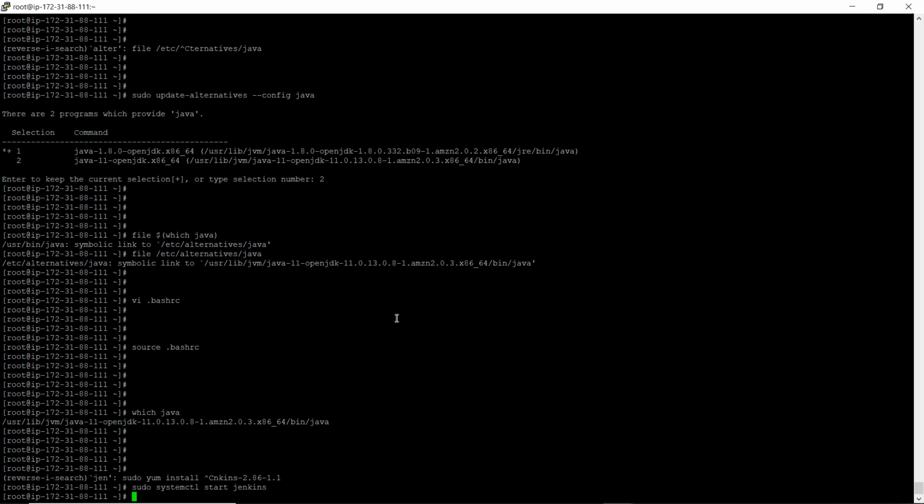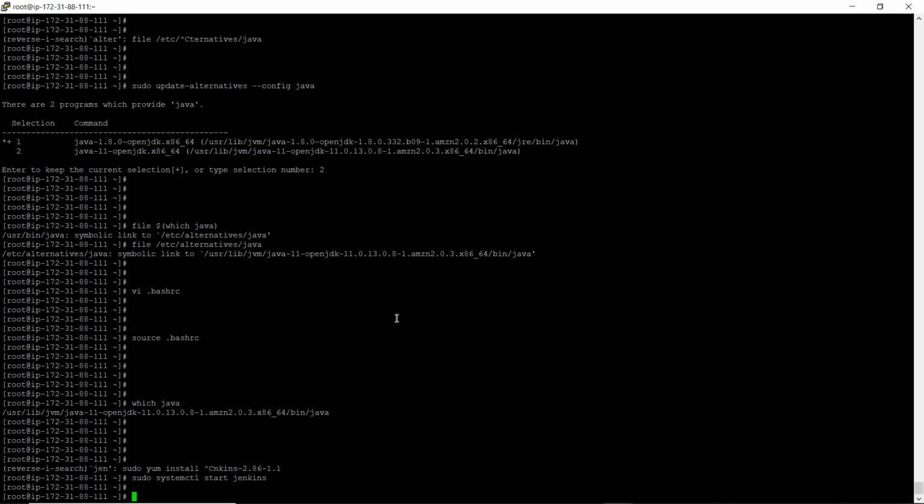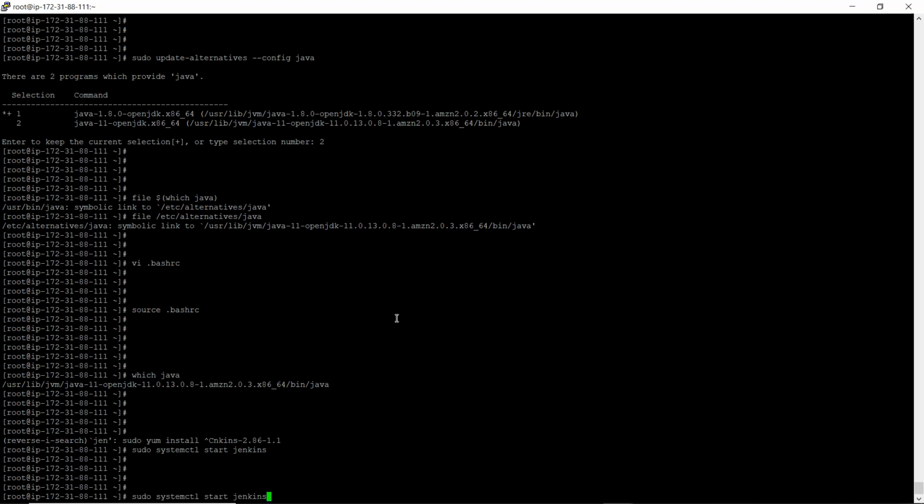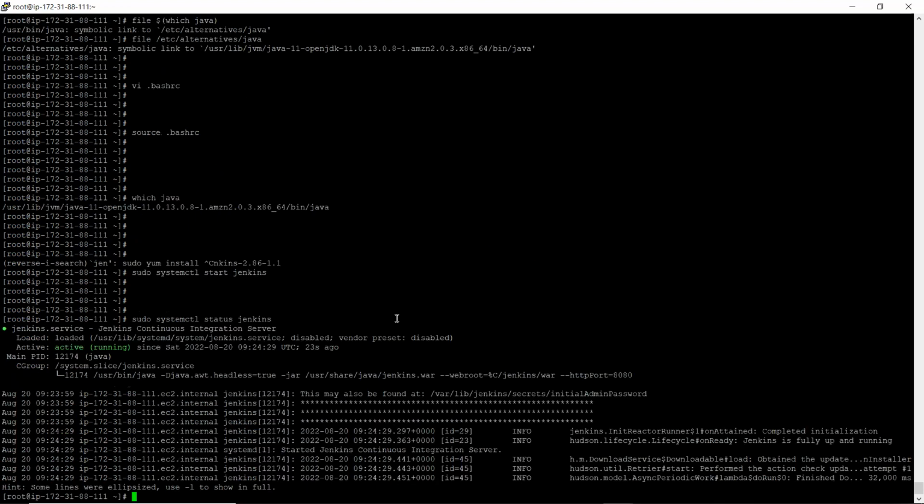So I installed Java 11 on my system and then started Jenkins again. See, it did not give an error right now. I'll check the status. Okay, see, now it is running. Now Jenkins got started.